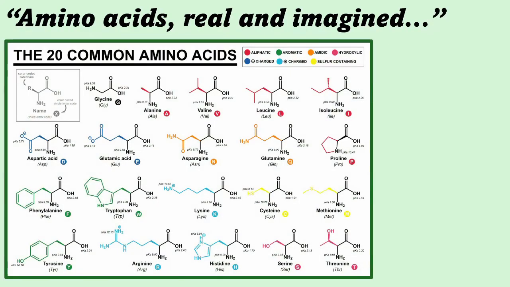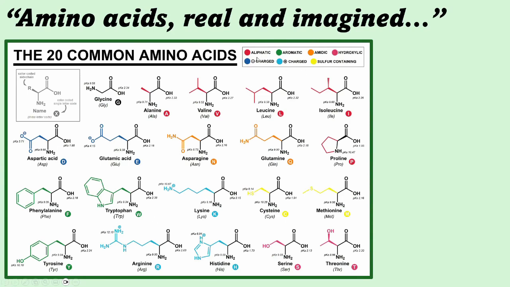So there are 20 common amino acids across the tree of life, and all of them are going to have an amino group, that's the NH2, and then a carboxylic acid group, that's the COOH, and that's why they're called amino acids. They have an amino group and an acidic group. And then what differs is what they call the side chain, sometimes abbreviated as R. It can be very simple, like glycine. It can be fairly complex, like tryptophan. And the different side chains will confer different properties.